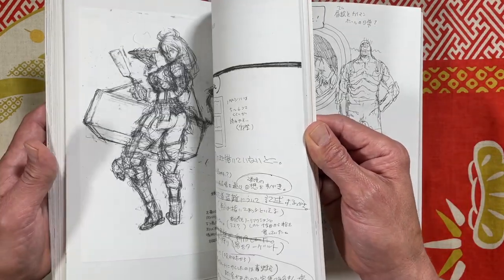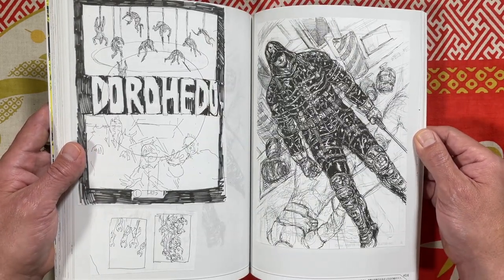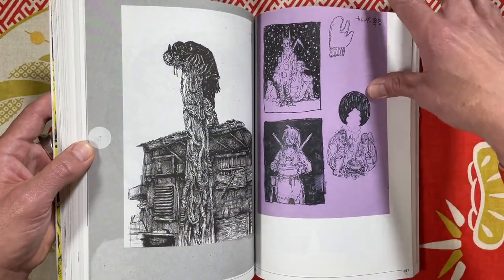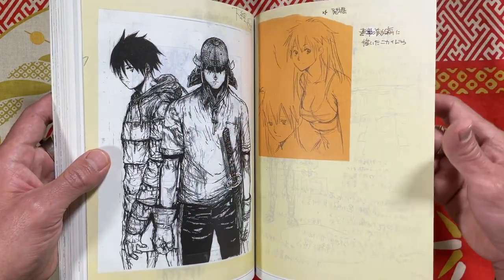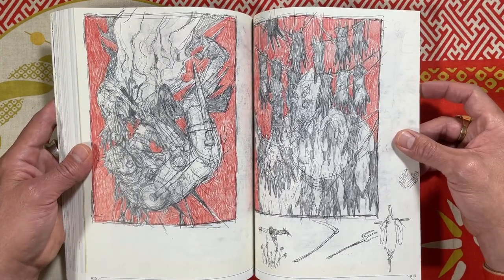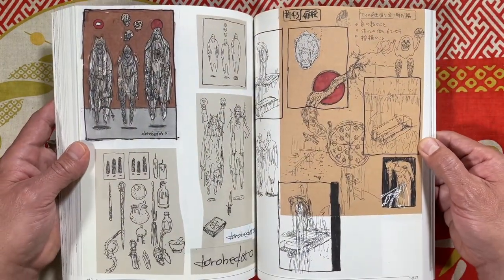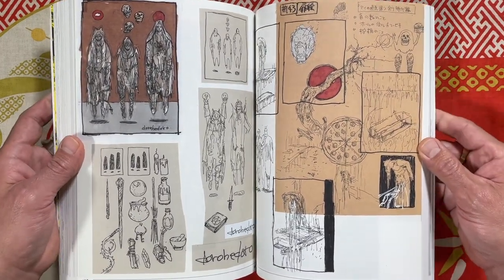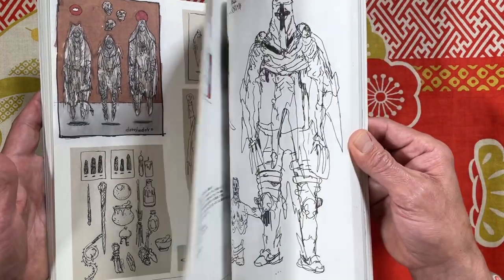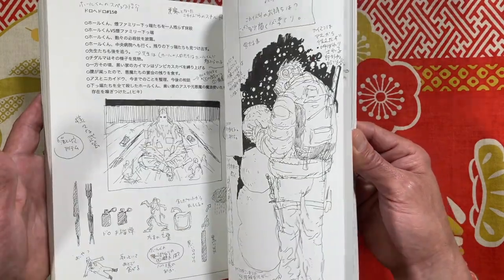So sick. All right, let's skip ahead to some more. So rad. Just some more color back here. This is pretty much a must-have for any Dorohedoro fan. Man, now I'm buying some books to resell on my site, and then I look at them in more detail, and I'm like, I don't want to get rid of this. It's too dope. But actually, unlike Maruograph, this is one which is signed and stuff. This is one I'll definitely find again in the future. So I actually don't mind losing it temporarily as long as I can find it again.